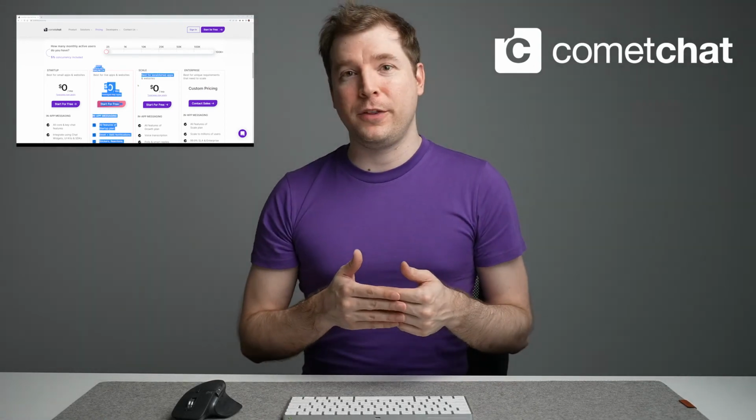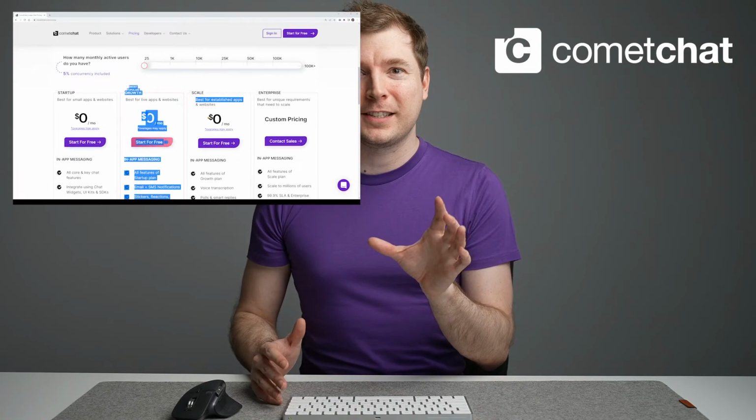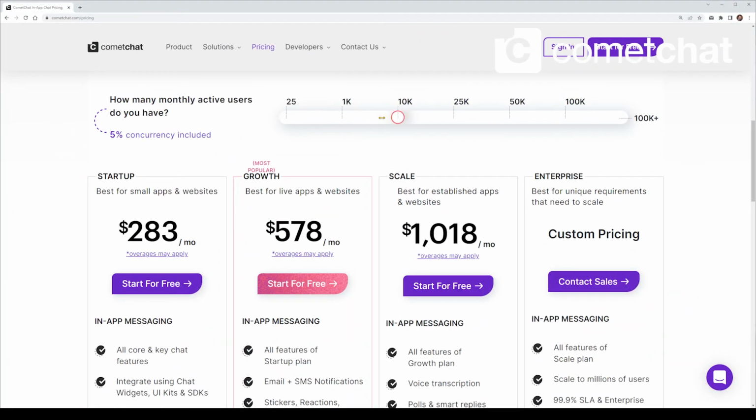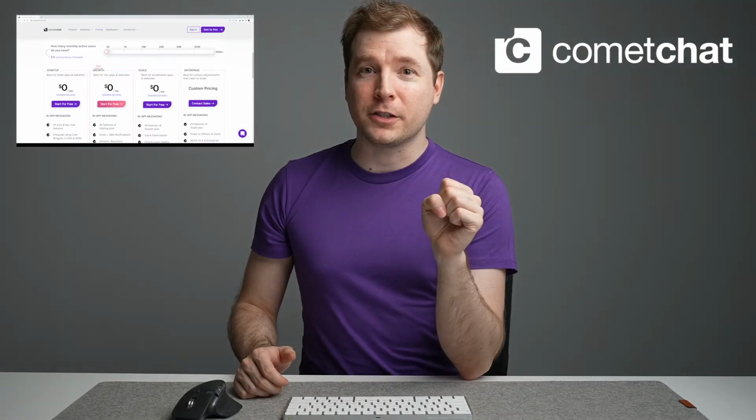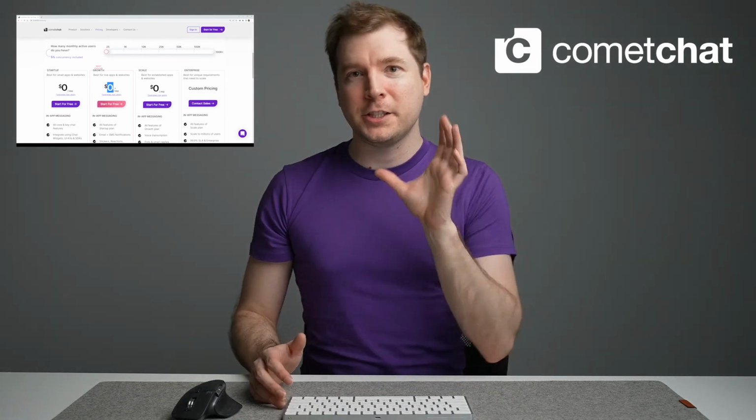When it gets to the point that you're building it for an actual business or a startup with users, it's a pay-as-you-go model, where you're only paying for how many users are actually utilizing the platform. You can jump on the pricing page to have a look at more details about this.